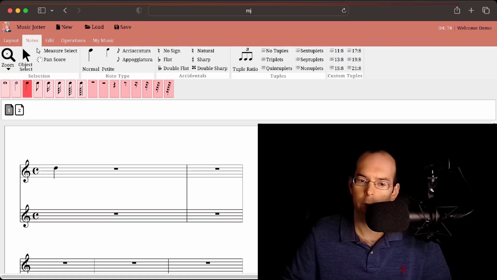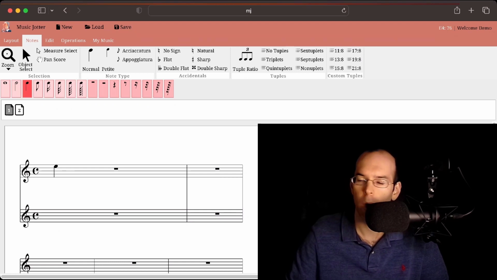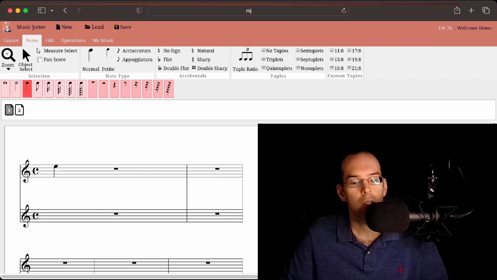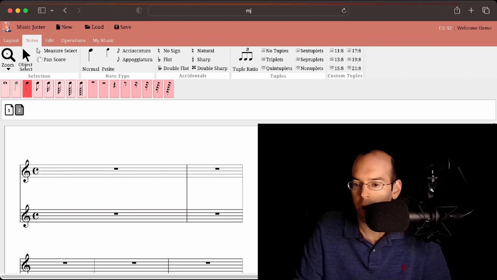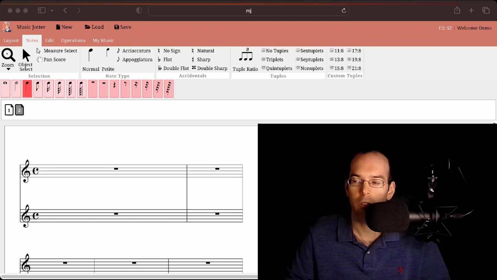How do we figure out the tempo of a piece? Because the time signature doesn't give us any tempo instructions. So a beat could be 1 beat per second. It could be 1 beat for every 2 seconds or half a second. We don't have those instructions yet. So this is where BPM comes in. This is beats per minute. That will give us a basic understanding of how fast a piece should be played.